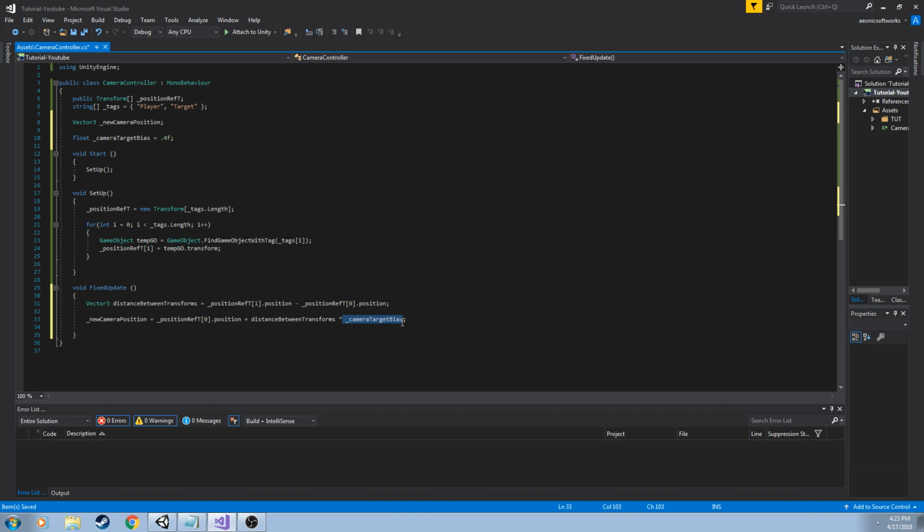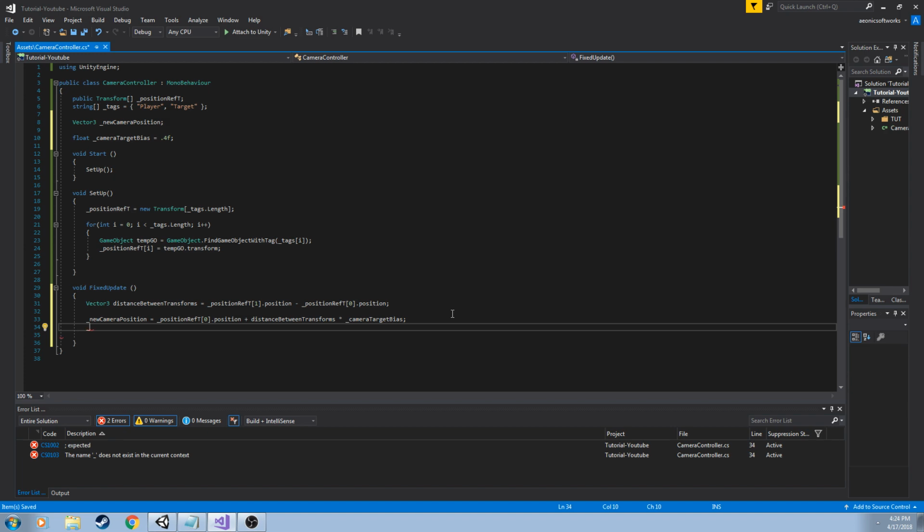What this camera target bias basically does is, if you consider this a 0 to 1 value, at 0 it will sit directly on top of the player transform in this case, and at 1 it will sit directly on top of the crosshair, and it will also influence how much they move relative to each other. So the closer this value is to 1, the more it's going to drag the camera away from the player. But usually a value of about 0.3 to 0.7 in extreme cases, I would say, is pretty nice. But of course you can do what you want with it, see what you feel.